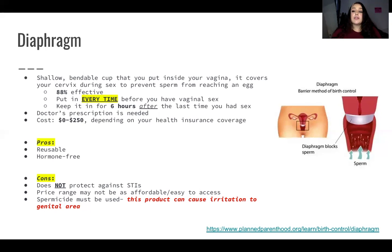And lastly, with the diaphragm, you need to also apply spermicide before inserting the diaphragm into your vagina. So, just as I mentioned earlier, spermicide can cause irritation to the genital area. So that's also something to keep in mind when using this product.